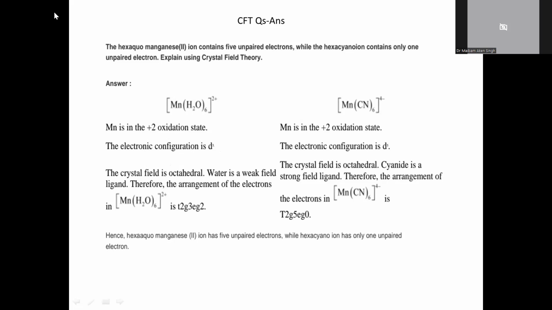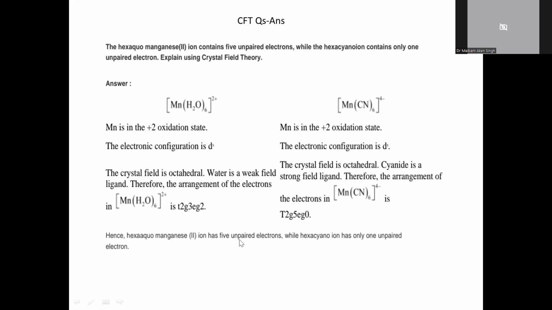This is why in my electronic configuration the energy levels are T2G and EG. T2G is triply degenerate and holds 3 electrons, EG is doubly degenerate and holds 2 electrons, after the splitting, with T2G at the ground level. Since the energy gap is small, the electrons can go to EG without a problem. Here also 3 + 2, so directly 5.